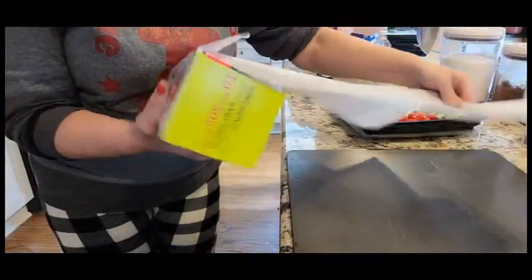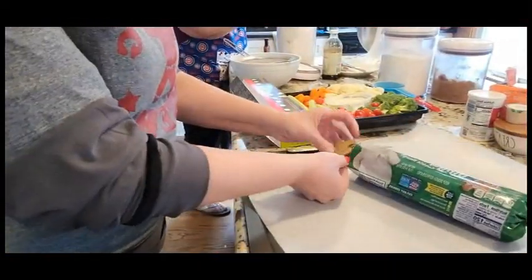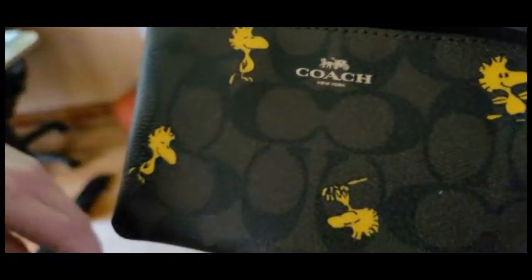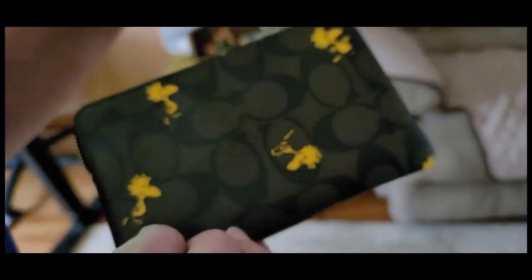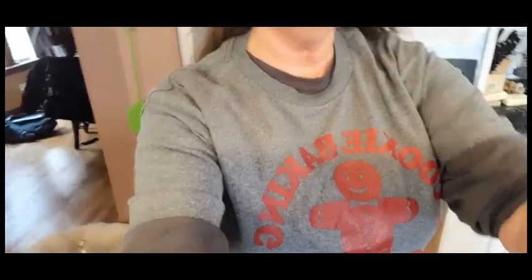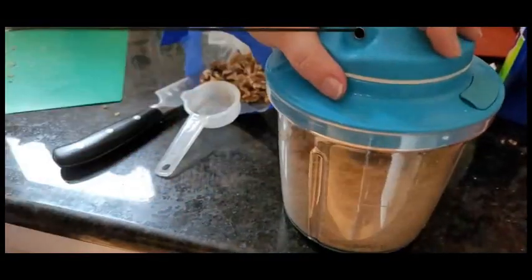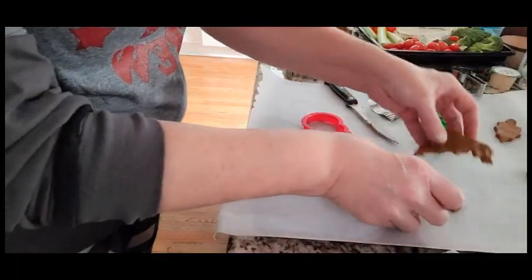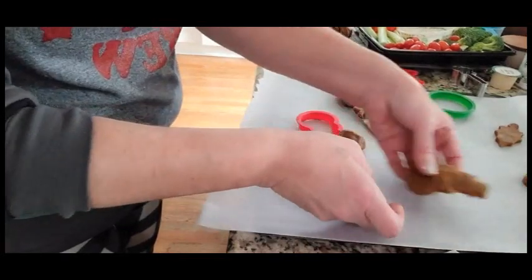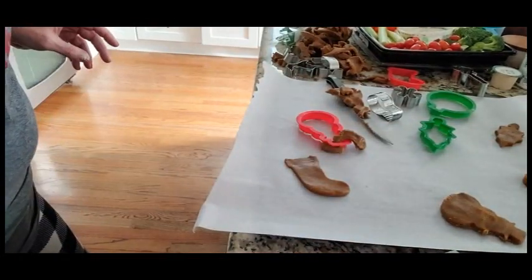And we are going to begin by baking gingerbread cookies. Now my sister got this little Woodstock Coach wristlet — it is so cute, I think it was like 30 bucks online. I also have my cookie crew baking shirt on — I actually got this from Five Below, this is from my Black Friday haul and I will link that below. My sister has her little nut contraption. So we are going to continue baking the cookies, we're cutting them out.